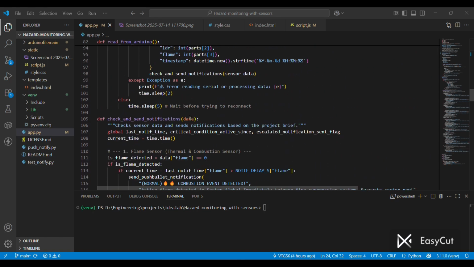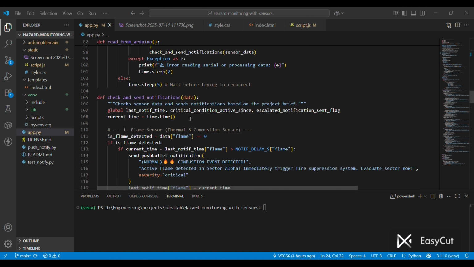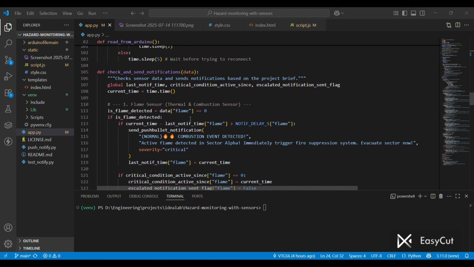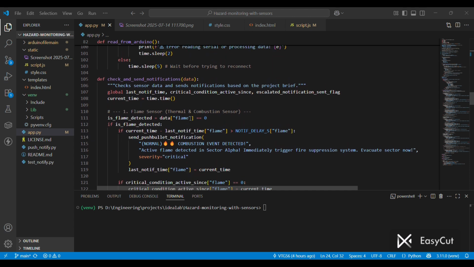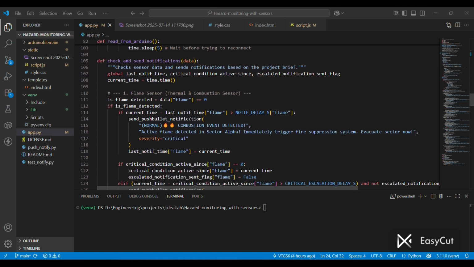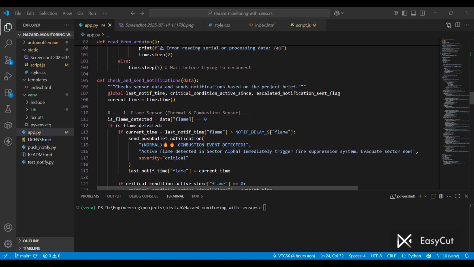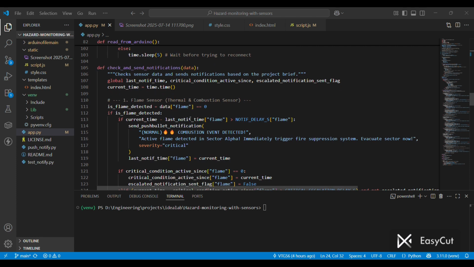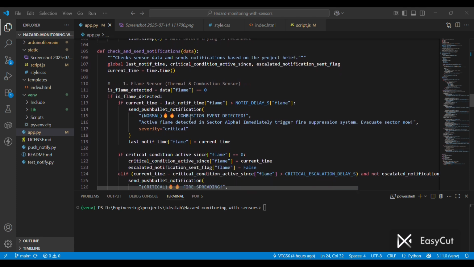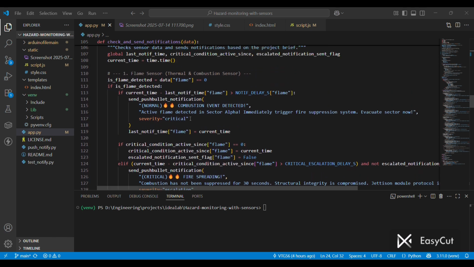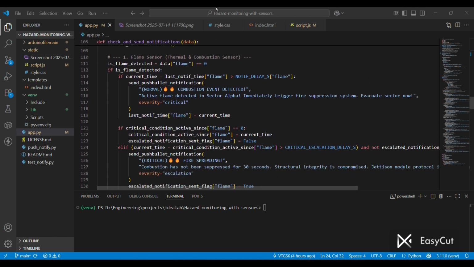What happens here is, based on predefined thresholds, notifications are sent to the users using a service called Pushbullet. Flame and smoke sensor notifications are sent almost immediately without much delay, as fire is very hazardous, whereas the other notifications are sent after a fixed amount of time to avoid spamming. Also, if the values exceed the threshold for a very long time, like 30 seconds, a unique critical notification is sent for necessary action to be taken. This is what our backend does.